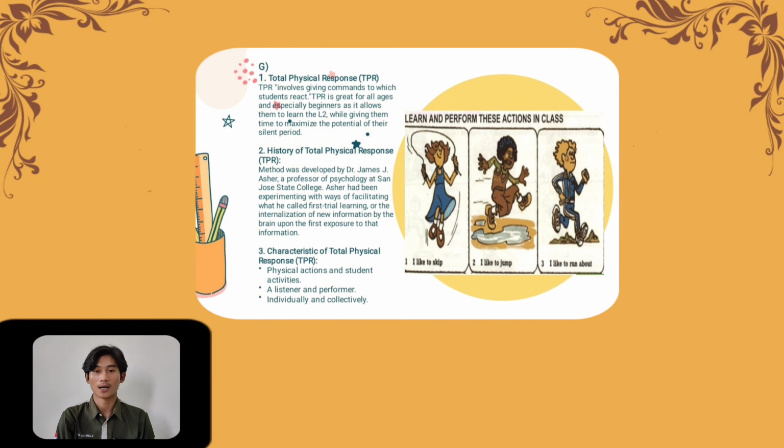I will explain about total physical response, TPR. TPR involves giving commands to which students react. TPR is great for all ages, and especially beginners, as it allows them to learn the L2 while giving them time to maximize the potential of their silent period. The first command is given by the teacher, and then it is possible to let the students give the commands. The lesson itself is not focused on grammar, but focused on meaning.